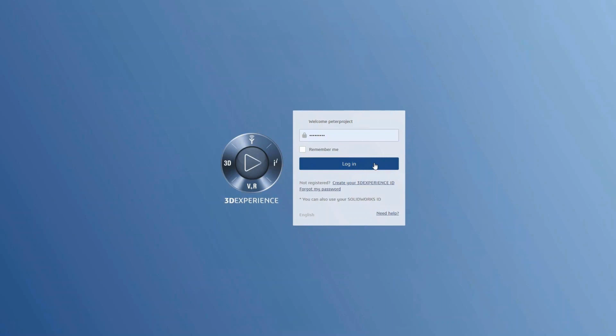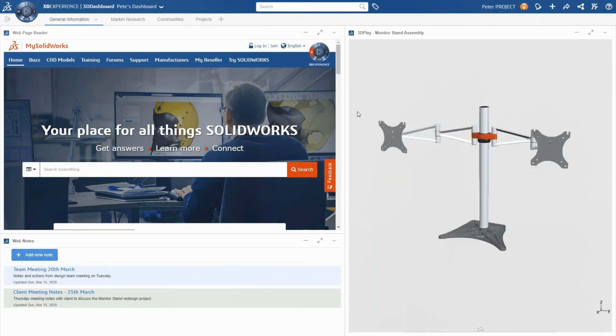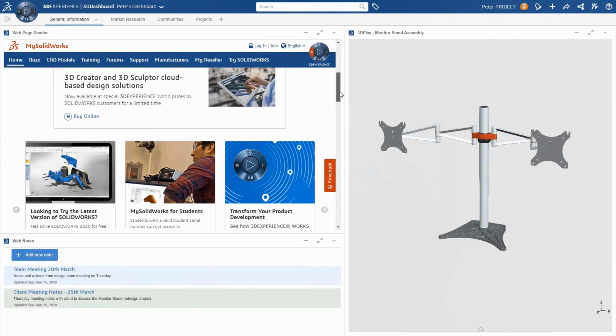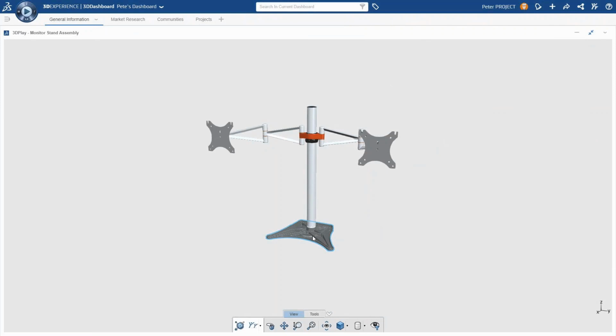So he starts his Friday morning by logging into the 3DEXPERIENCE platform via his web browser. And this takes Pete straight into his dashboard. The dashboard allows Pete to monitor what's most important to him so he can get his job done. And the dashboard provides Pete with some powerful productivity tools that enable him to keep track of design project information, or in fact, any information he chooses to display related to his day-to-day work. For example, websites that he might access on a daily basis, capturing meeting notes and viewing designs.